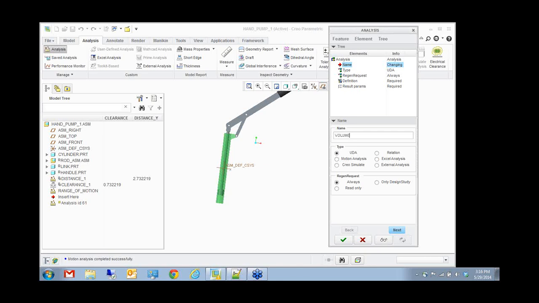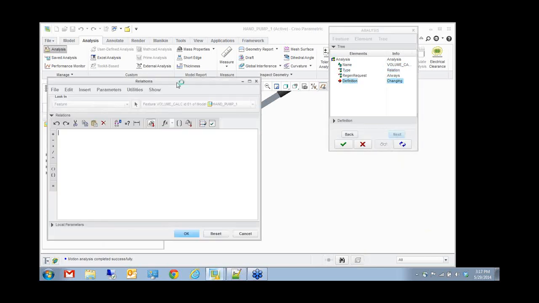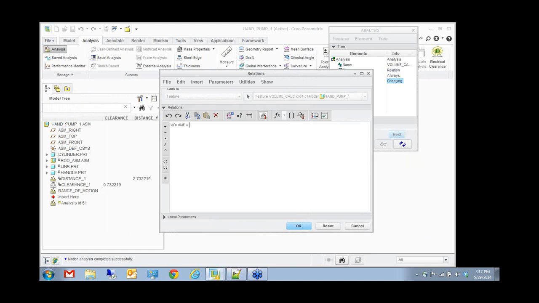So I'm going to go volume calc, say it's a relation, say volume equal to, all right, so you can say max distance y colon feature ID range of motion minus minimum distance y colon feature ID range of motion times pi.